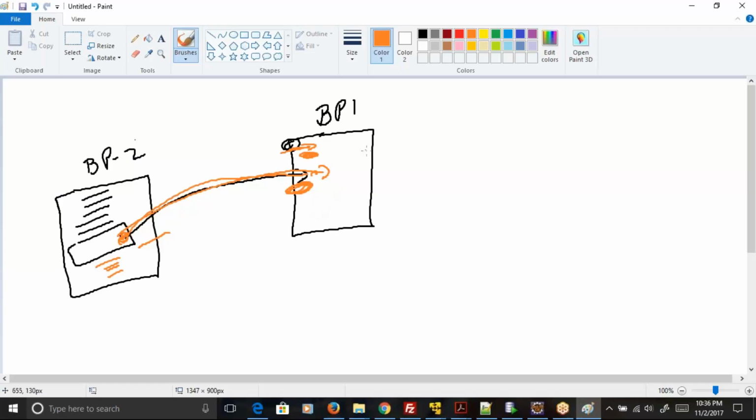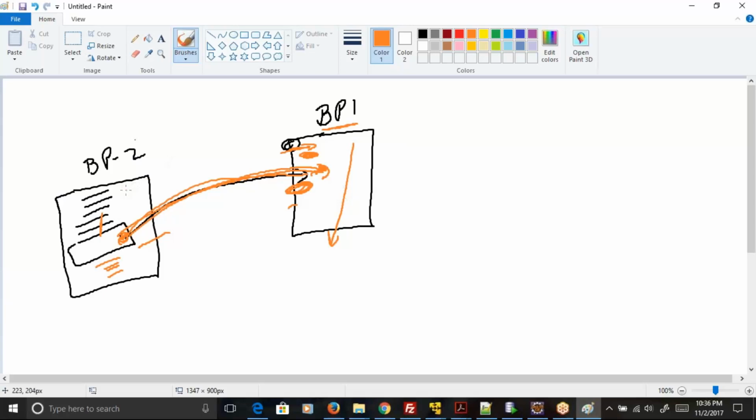This is one scenario. But in another scenario, you may want to invoke this business process and stop the execution of this business process until your called business process, that is BP1, completes its execution.